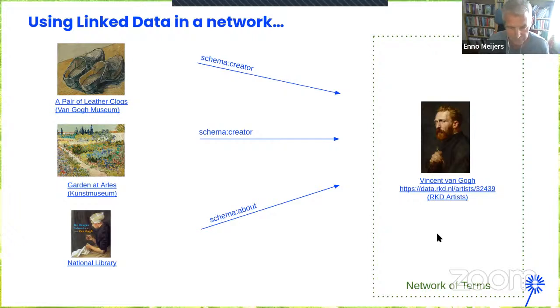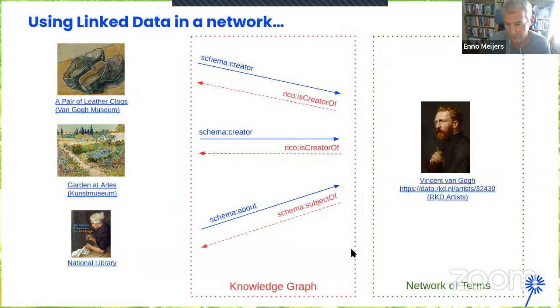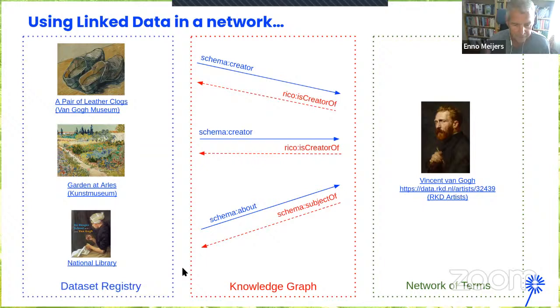But coming from the end user perspective, it's very important to have a way. Suppose you're a user and you're just interested in all the work of Vincent van Gogh or everything that is published about him, then it must be possible to go the other way around as well. And for that, we are developing knowledge graph services, but we're doing this on the network level, and that means that we don't aggregate all the data that is in the network, but we just try to build discovery services within the network.